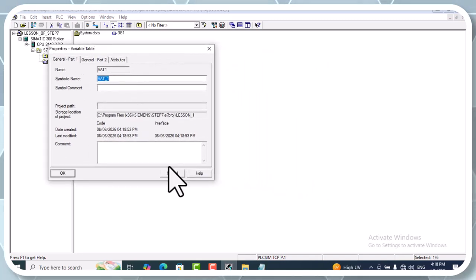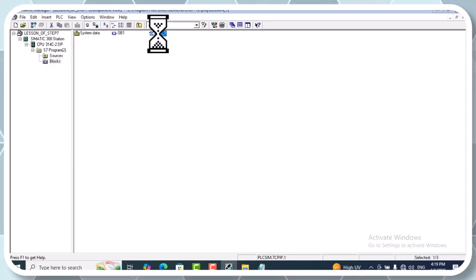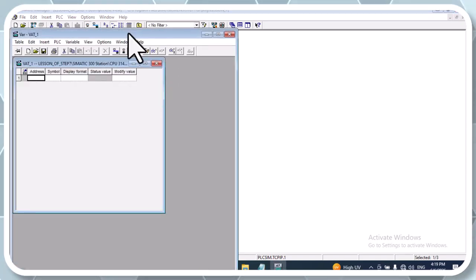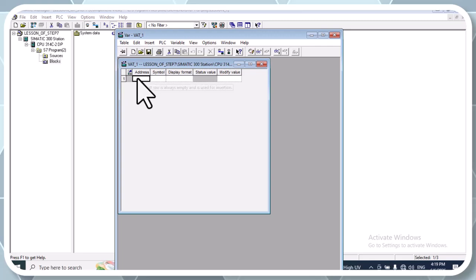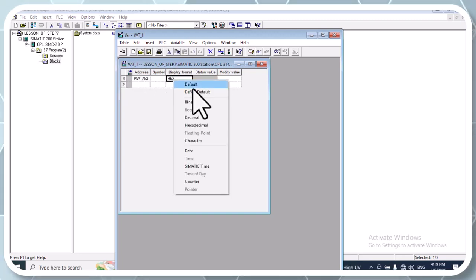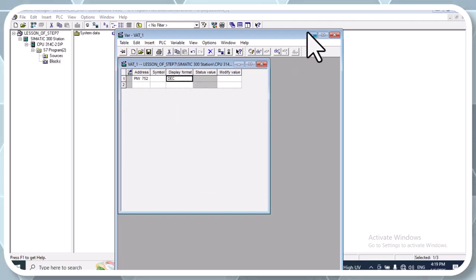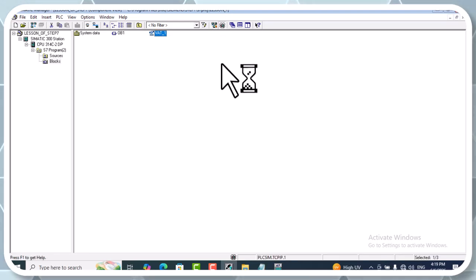Okay, and here let's add our, I think we cannot see it, but I will try with you, and let's do decimal. Now let's start our simulator.